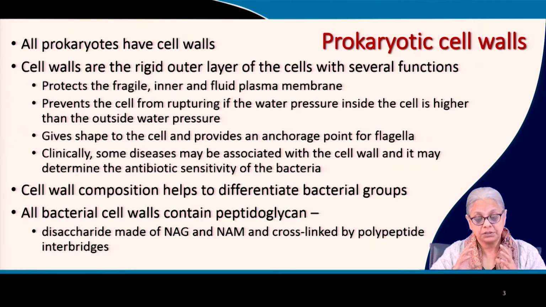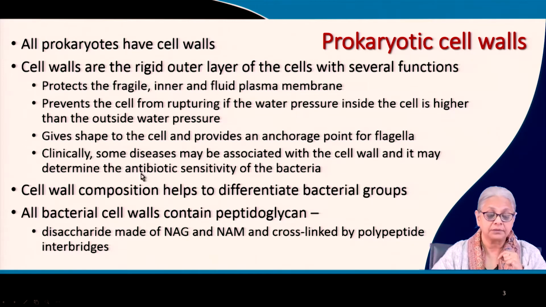And last but not the least, the cell wall has been found to determine whether a particular infectious agent, organism, will cause a disease or not. So from a clinical standpoint, some diseases are associated with the cell wall of that organism, and in many cases it's the cell wall that determines the antibiotic sensitivity of that bacteria or prokaryote.